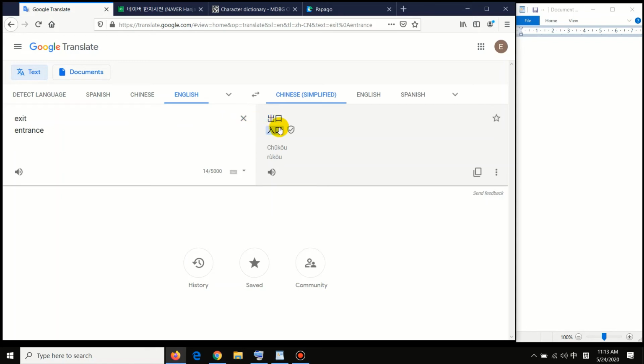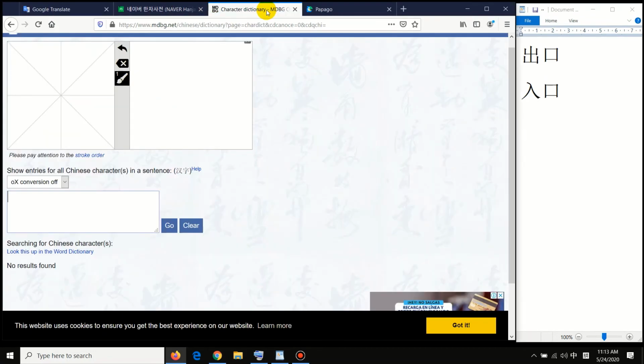And let's say that you're on a street and you see these Chinese characters and you don't know what it means. You can use an app that you can actually draw the figures. For example, let's say in the Chinese, you can draw as close as possible.